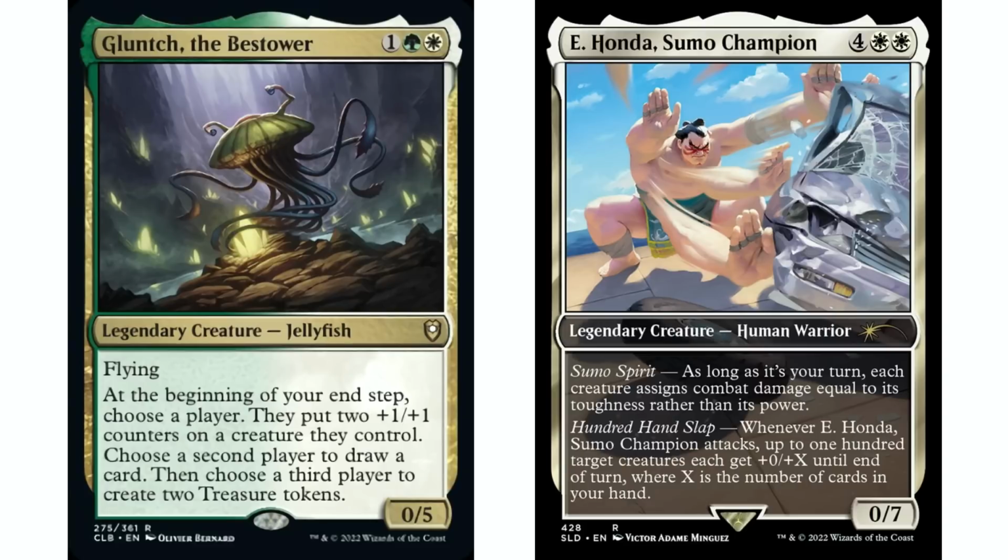Pretty darn good. Also, whenever E-Honda, Sumo Champion attacks, up to 100 target creatures each get +0/+X until end of turn, where X is the number of cards in your hand. And again, if we got a full grip, now our commander is an 0/12, and it's going to be dealing 12 damage. That's only 2 hits. This guy is really good in this deck, I think. We can actually sort of turn this into a Voltron deck.